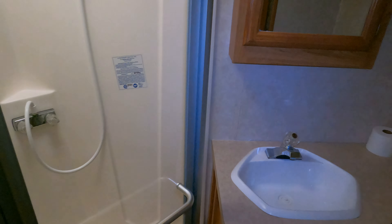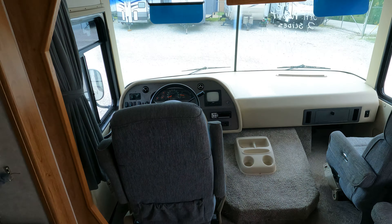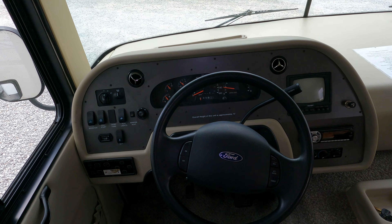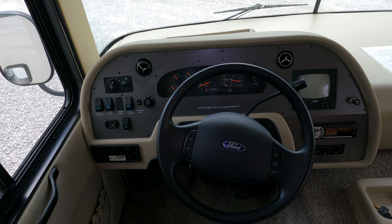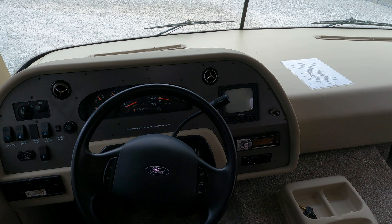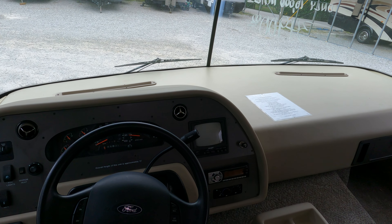You can tell from the striping on the outside that it's not cracking, crow's feet, or peeling. This is $34,900 haggle-free and firm, which includes a basic inspection — making sure the generator functions and puts out like it should, the refrigerator and freezer get cold, the slide outs work, and the roof air conditioners get cold. Give us a call at 706-965-7929 — call before coming to make sure it's available. We take trades and financing is available with approved credit. This unit also has leveling jacks.